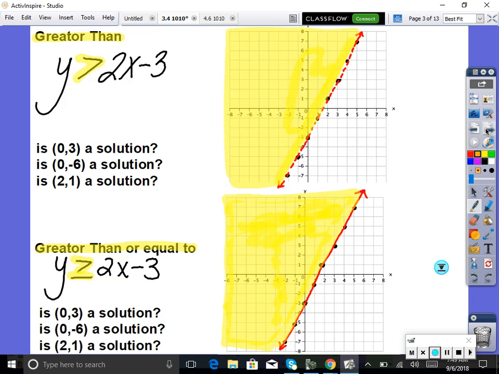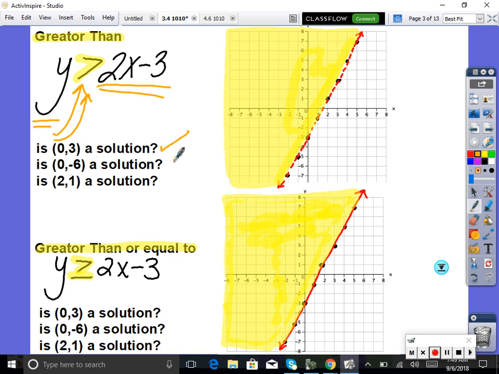Let's do another one. Greater than. Same idea here. This literally says any y value greater than the line is a solution. Any y value above the line is a solution. The first thing I did was graph the line. My y-intercept is down at negative 3. I went up 2 over 1, up 2 over 1, up 2 over 1, up 2 over 1. Then it's not including the line, so I did a dotted line. Then I read it. Any y values above the line? Look, that would be above the line up here. Those are the solutions.